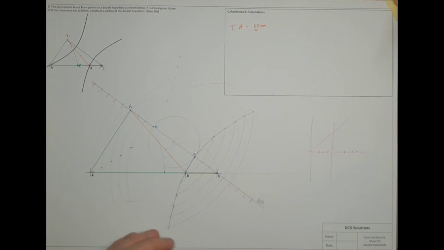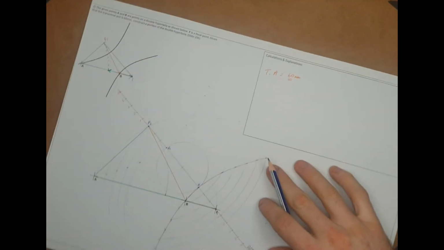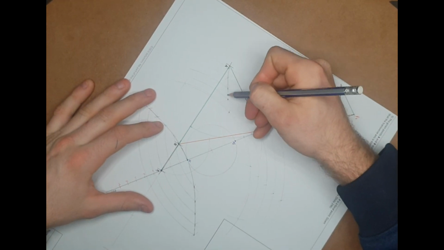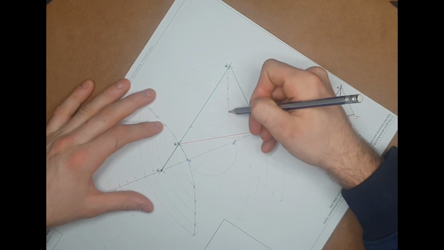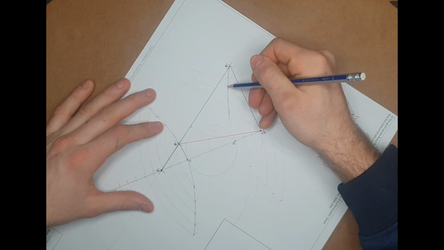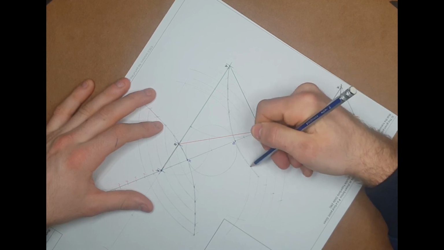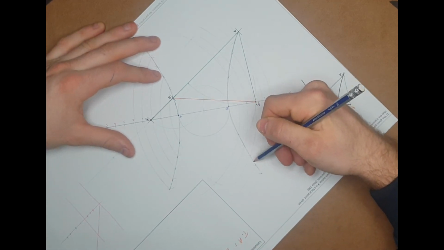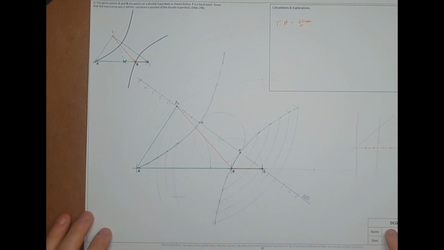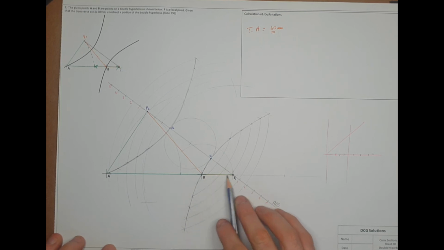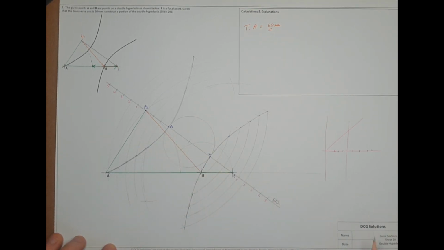I'm actually going to just take the tape off this page, move it around. That'll help me in the free hand. There we have it. 2 branches of the hyperbola using the exact method and the exact theory that we had in previous questions. Much harder question of course this time, but subtracting the focal distances to find the transverse axis. That's page 91. That's the last one I'm going to do for this video.